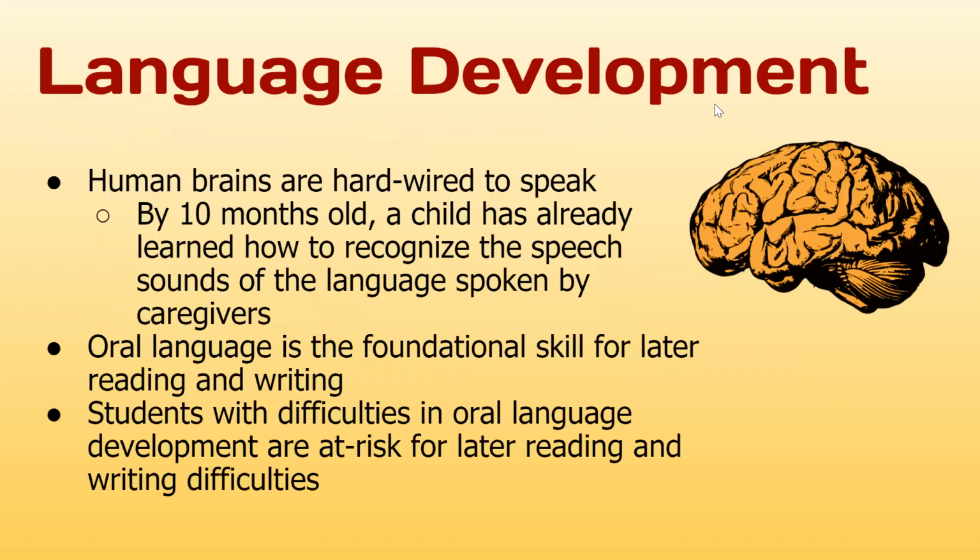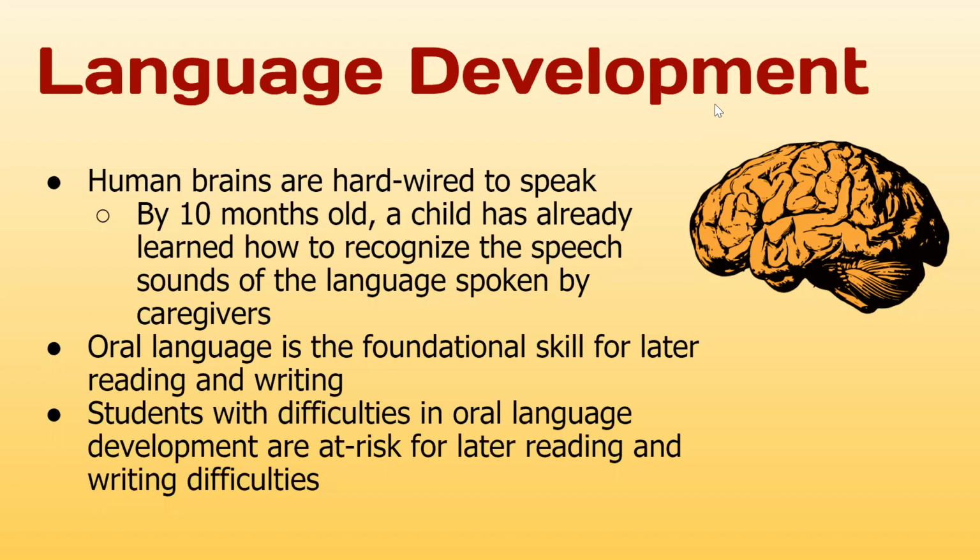Oral language development is a prerequisite skill for reading. Successful readers are also successful speakers. Human brains are hardwired to speak. By 10 months old, a child has already learned how to recognize the speech sounds of the language spoken by caregivers. This oral language development is an important foundational skill that indicates later reading and writing success.